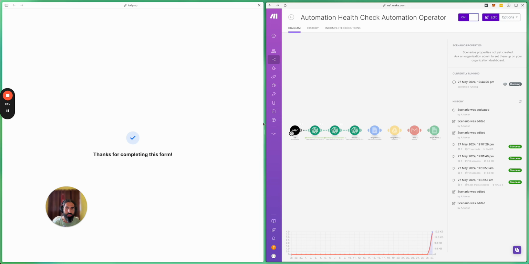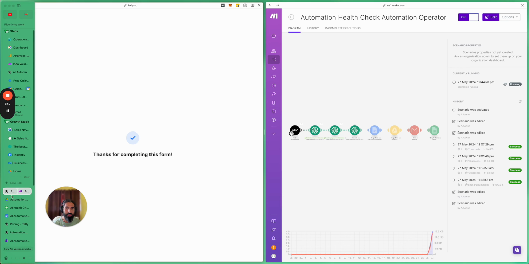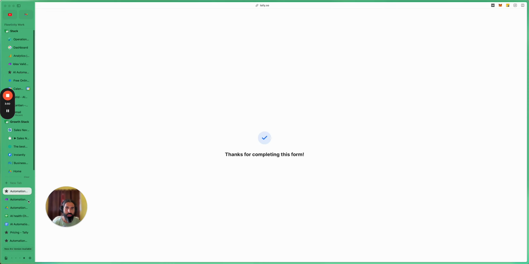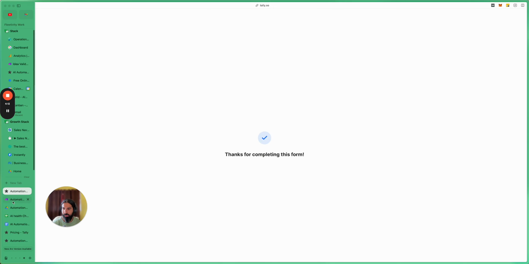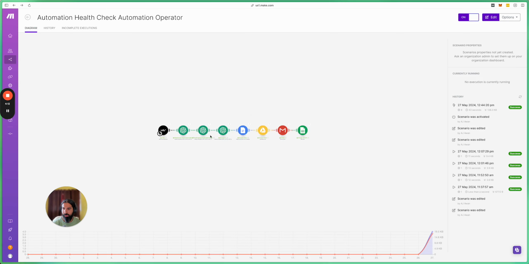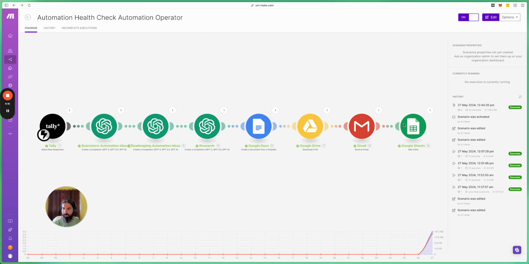If I just make it bigger, maybe I can just unlink this actually. Separate all the tabs. Jump into it, right? Okay, so we can see that this automation just ran and it was successful.